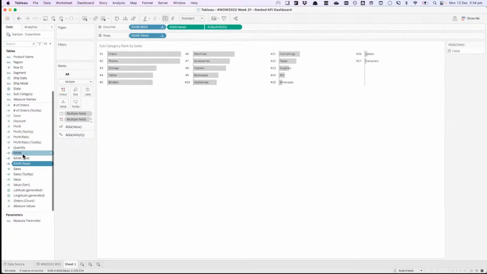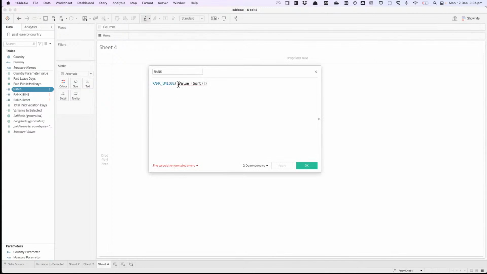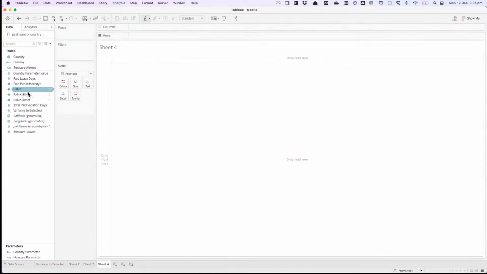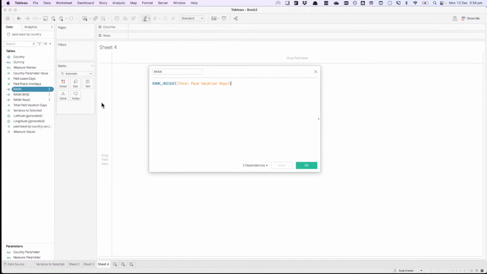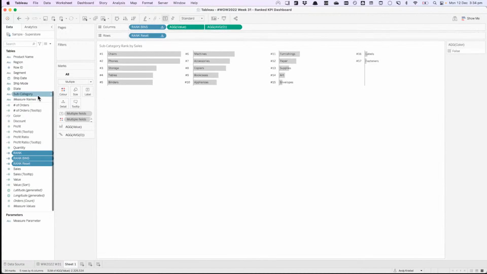So this is going to probably be a bit of a pain, but let me try it anyway, because this is very manual, the way this was done. Okay, so let me paste these in, and I know they're broken. So I'm going to edit this, and the value I want to rank is total paid vacation days. Okay, and that did not work. Edit. Dependencies. All fields must be... oh. So let's do this sum. Okay. All right, so now what I need to do to build this is, okay, so we've got rank bins.